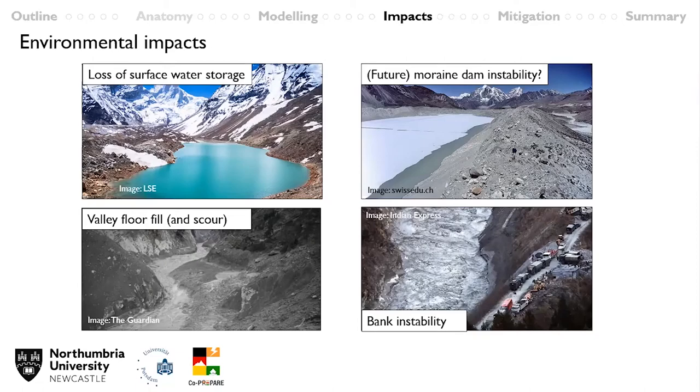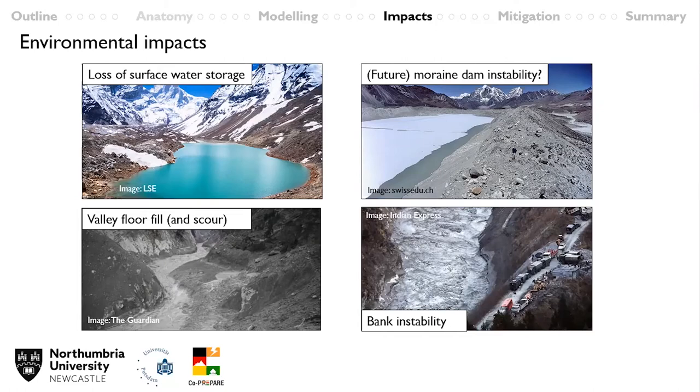What's also worth mentioning is that glacial lakes are an important surface water store in high mountain and other environments, especially in dry season. They're very good at regulating flow, and whilst they don't contribute a huge amount, I suppose, they are nevertheless really quite important.